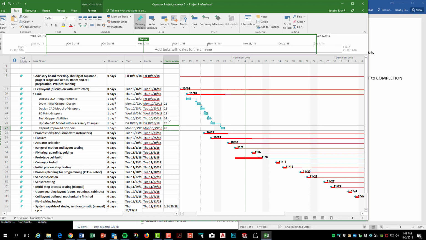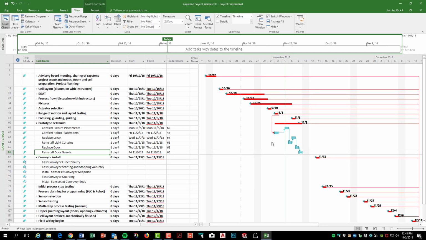Well, it's also dependent on 24 and 23, 22 and 21, but you're going to keep it really simple and just say, I just want to know the prior task. If the task before this is dependent on the task before this, is dependent on the task before that, and so on, let's just enter the task that is required to finish this task in the predecessor column. That'll keep it nice and simple rather than put multiple tasks in here.